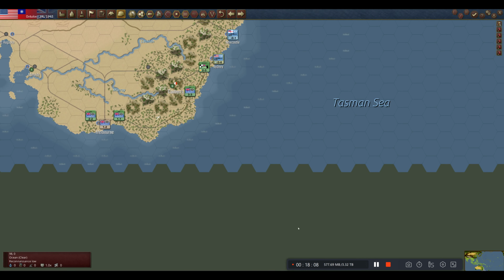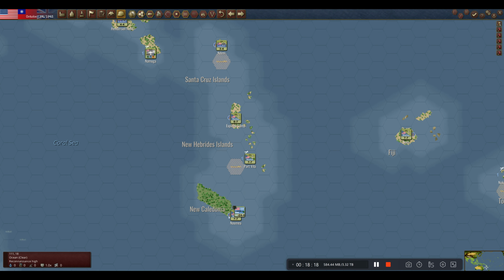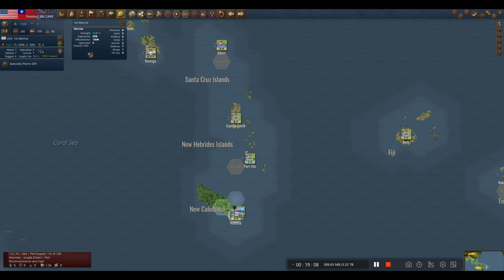So, I'm not sure how I can determine what are invadable hexes unless they actually invade. So we've got a marine at full effectiveness here. Okay, I can have six carriers. Let's go for broke here. We're going to truck the marine up.